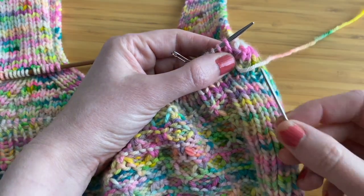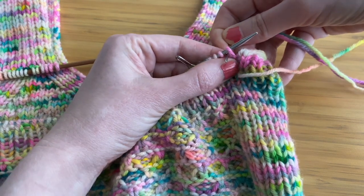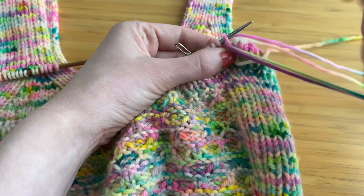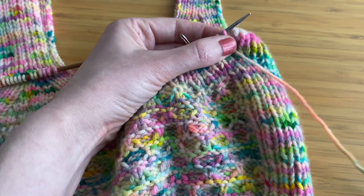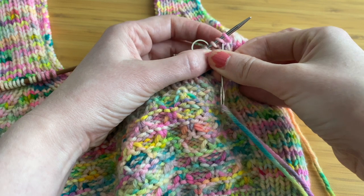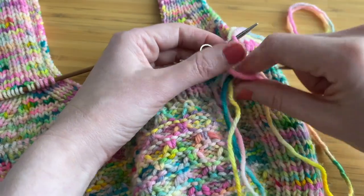Then we're going to bring your needle around to the back of the work, and we're going to insert it between the first 2 stitches. So not into a stitch, just between. So from behind, between those 2 stitches. Pull the yarn through, and then insert the needle knitwise into that second stitch. So this time we actually are going through that second stitch knitwise, and then pull the yarn through. Whoops, little knot there. There we go.